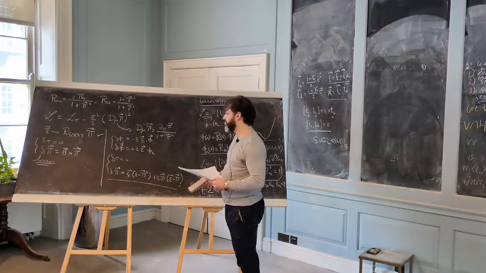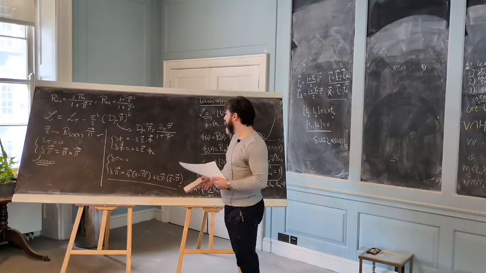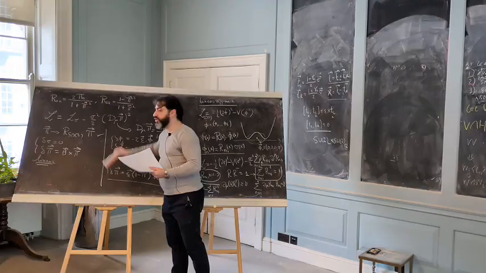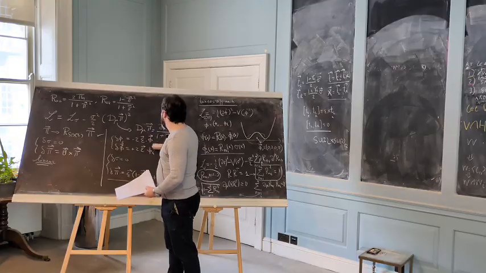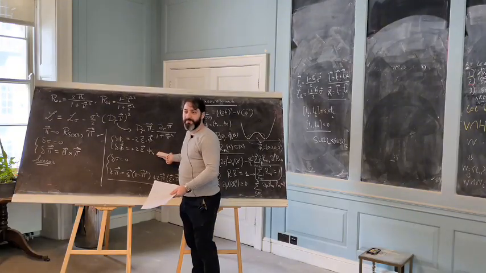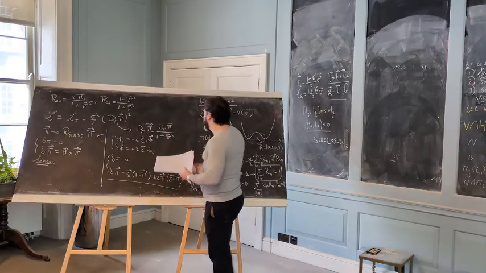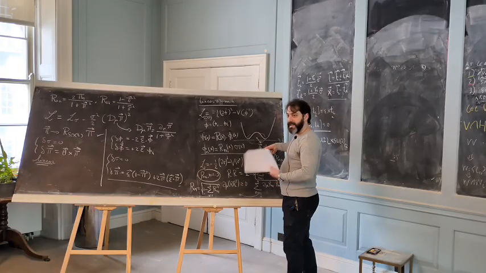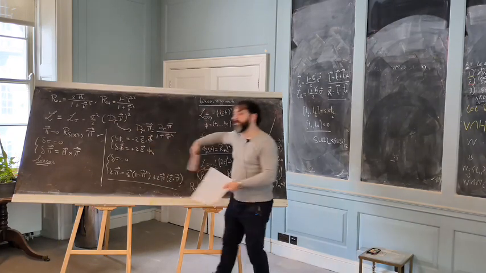We're supposed to be showing how the SO4 is broken, so SO3 is the unbroken. This SO3 is the unbroken part, because these are the rotations which are orthogonal to the direction that we picked at the beginning. While this rotation rotates the direction 4, which is the one that we choose as a reference frame, basically. And the original Lagrangian must be invariant, it does not depend on this choice that we picked to parameterize our Lagrangian. In this language it's linear, but when you express it in these coordinates, it becomes very nonlinear.